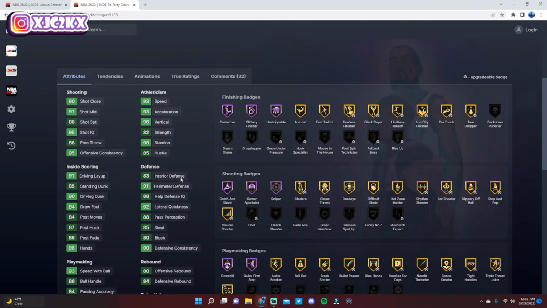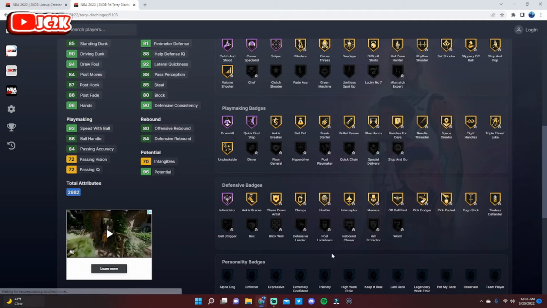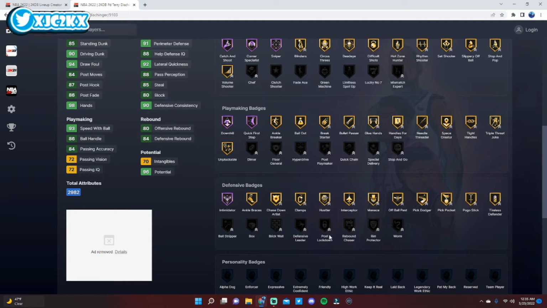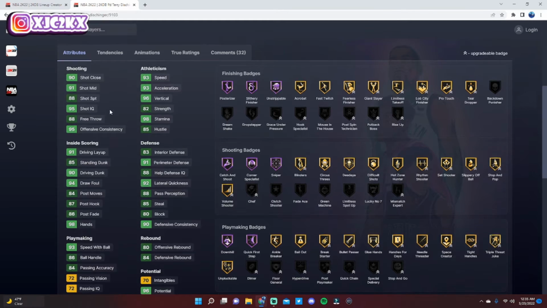9 HOFs include some solid finishing ones: catch, sniper, corner specialist, quick first step, and intimidator. Needs rim protector, brick wall, ball stripper, post lockdown, quick chain. Like, he needs all 5 of those badges added to him. Can't get limitless either. But that being said, he is still a very good shooter. I would add Chef as well, but he has an amazing release.